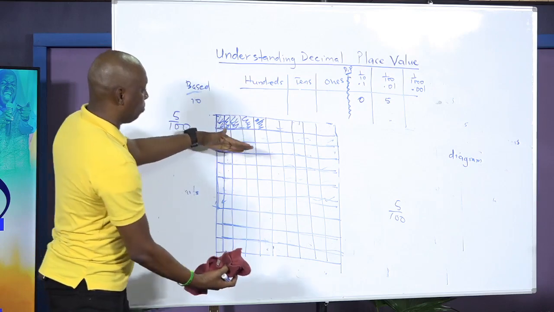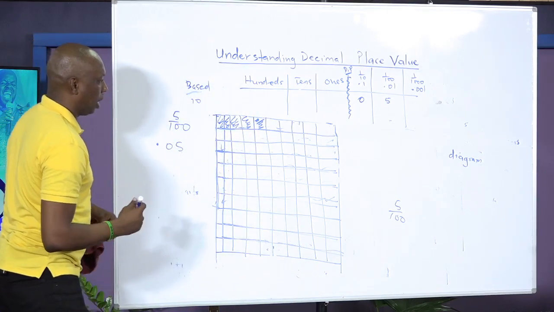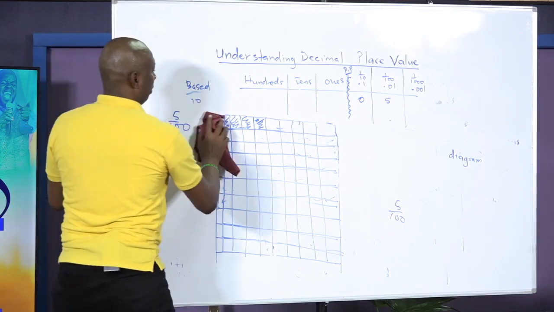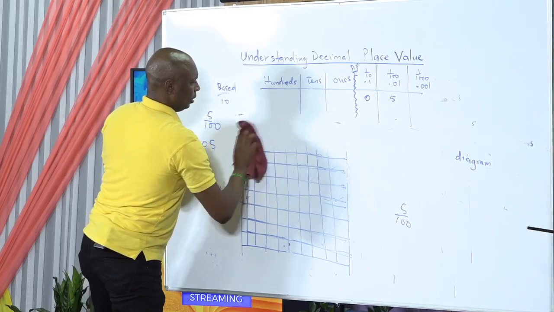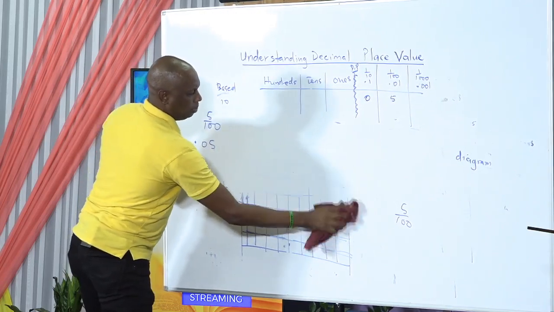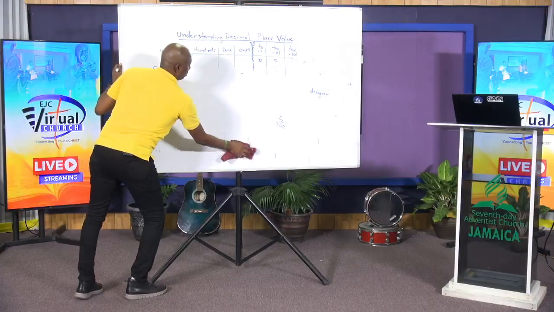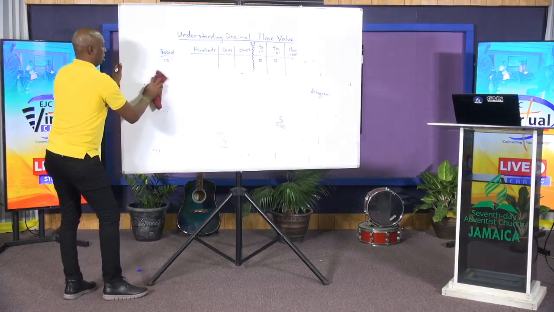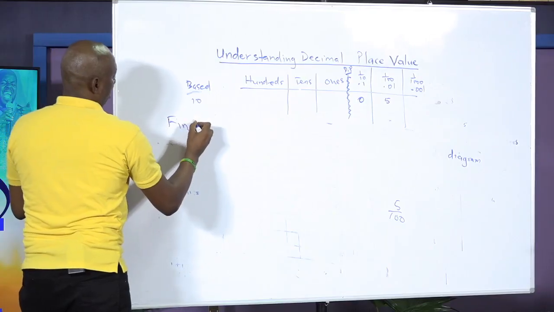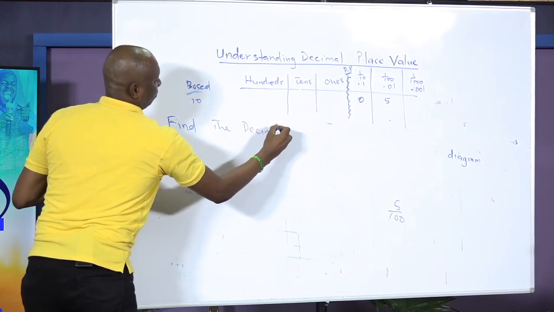It would have been much more unique. But as I said, we are having a general power cut, and so I have to now transfer to here. You could also play with your friends in class the game, where would I be located? So I could give you this, find the decimal point.